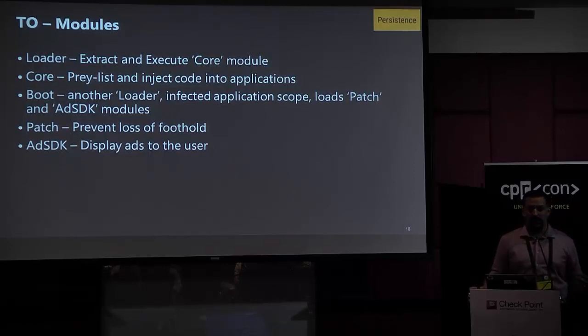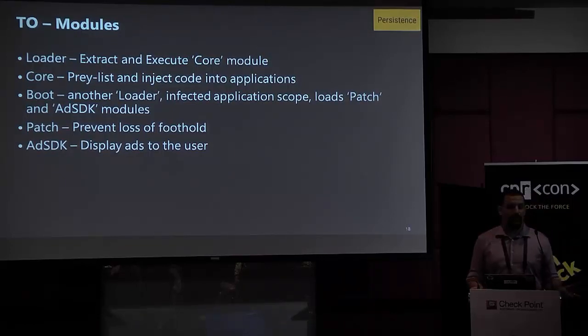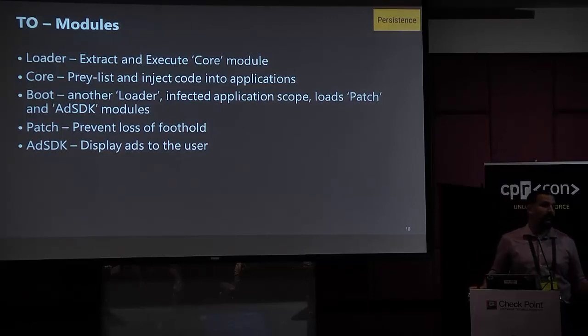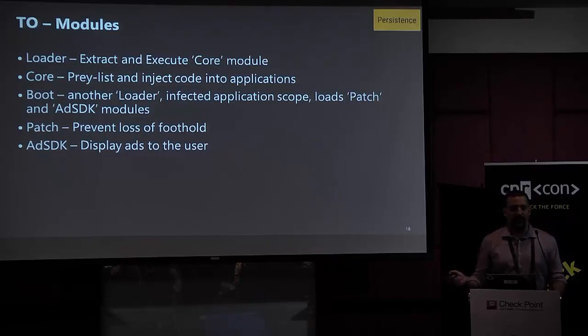The code that is injected is actually 3 modules: the boot, the patch, and the AdSDK modules. The boot is basically just another loader, but this time, it doesn't run from the AgentSmith application scope. It runs from the infected application scope, and it doesn't load 1 module like the loader, it loads 2, the patch and the AdSDK modules. The patch will prevent the loss of foothold on the device, and we will get to that later on. And lastly, the AdSDK, the payload that this entire campaign revolves around.